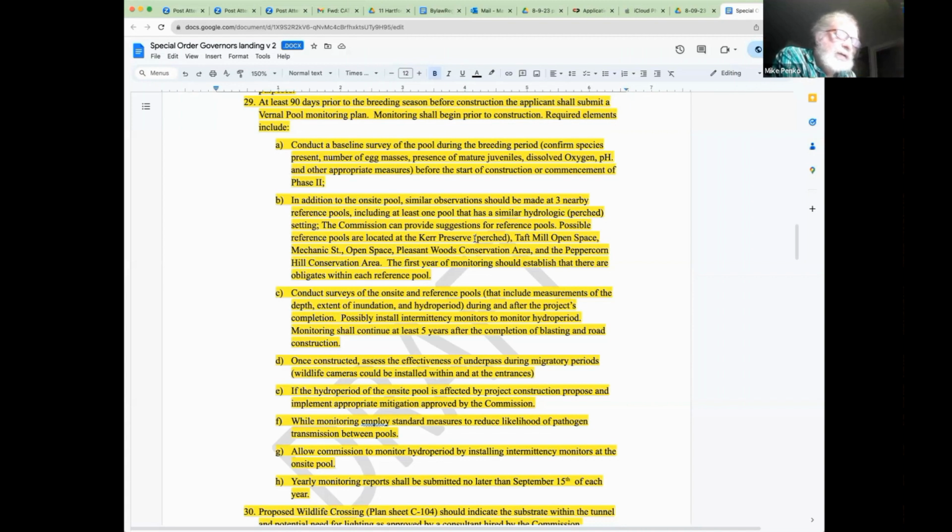Okay. But if I can try to recap what I recall, the discussion last meeting was, I think there was some agreement that two nearby pools are similar. That was not an agreement. Okay. Well, there was a discussion, absolutely. Right, but it was not an agreement. Sorry, I apologize. But that was the discussion, that two reference pools would be sufficient in Pat's point of view, and certainly find those two that have similar hydrology and topographic location as our pool. So that was our only comment on that. Rather than the three, if we could do the two, as Pat made some comments last time.